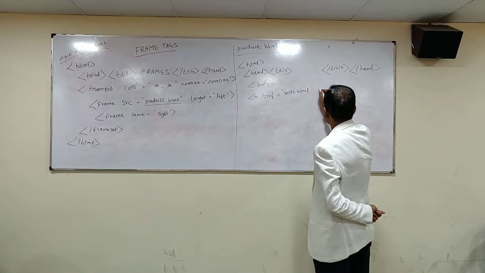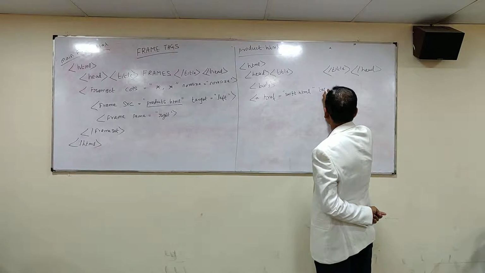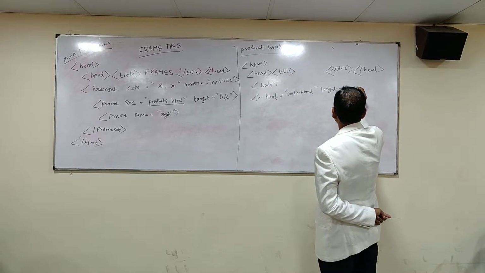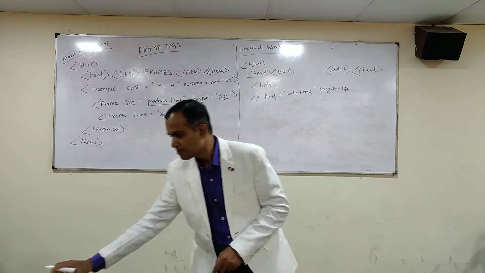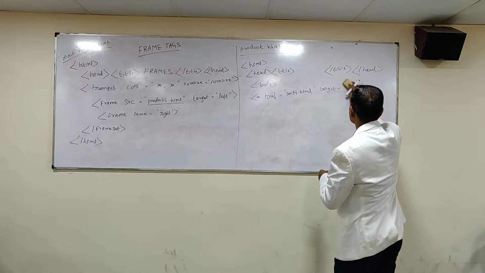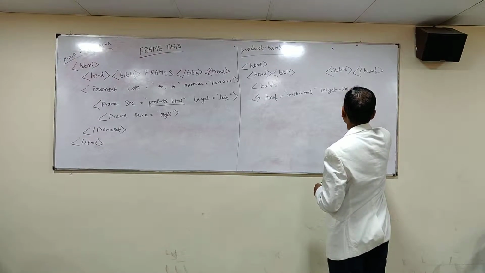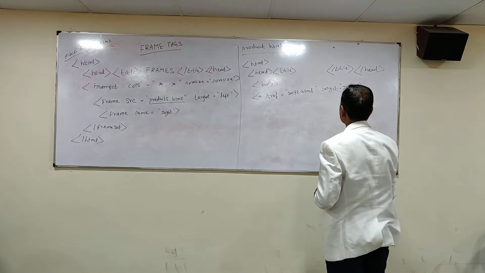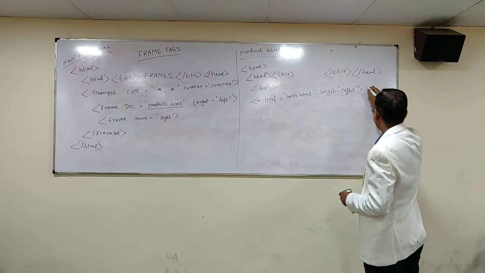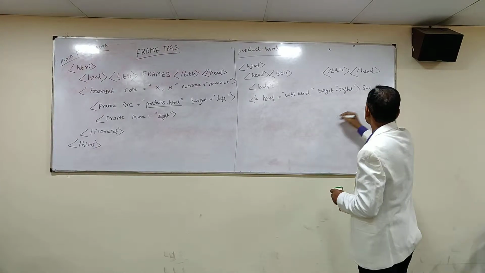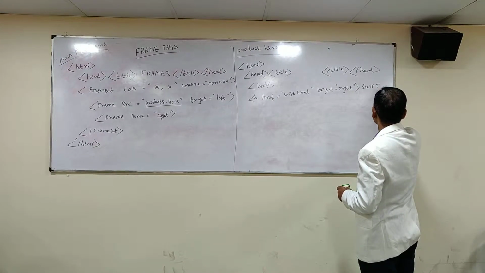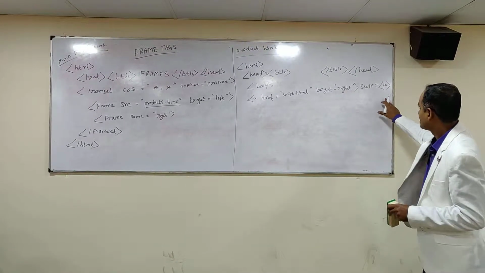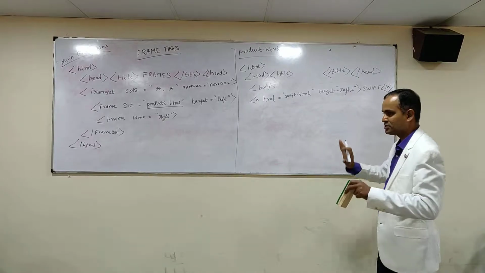Now, so I can say target is equals to, right, because on the left you will be having the link and the target will be on the right. Now I close this and then I am just writing the same name, swift, then I close my anchor tag. If I close my anchor tag, which means this complete statement is finished.